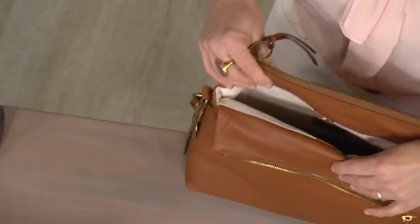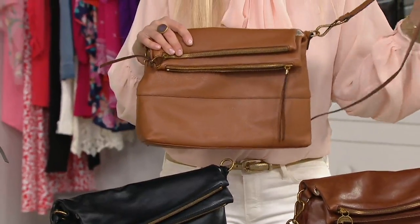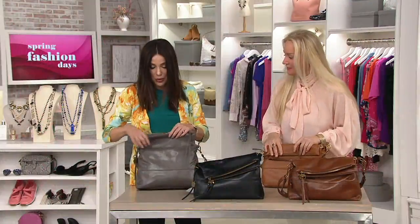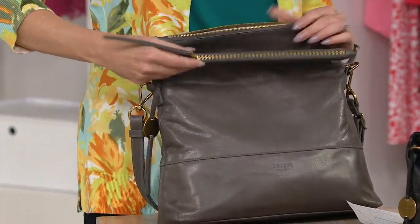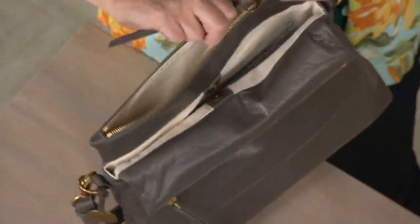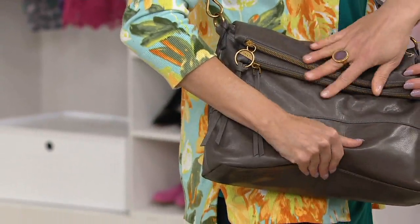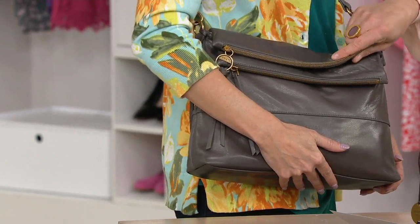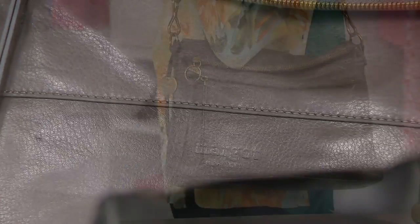We've actually heard from so many of our customers that they use this as a diaper bag — a really chic diaper bag — because it fits so much. You can use it as an attaché case, a diaper bag, a clutch when you take off the straps, or a crossbody or shoulder bag. You have that zipper that goes all the way down, which is amazing, and look how cool it looks as a flap. Then you have your inside pocket, and another zipper that goes all the way down on the backside — a lot of organization. And it gets softer and softer as you carry it, developing a wonderful patina over time. Every bag becomes your unique bag — it becomes part of you, with character and shape that you never get in a synthetic bag.